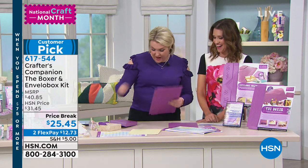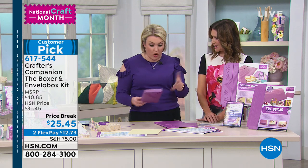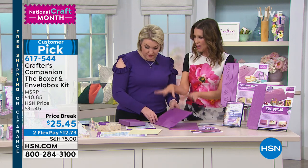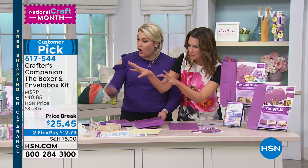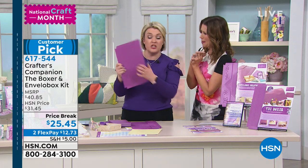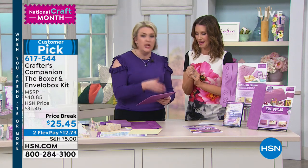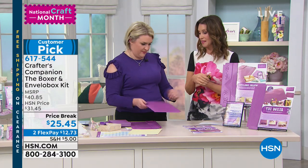Any card that you make, Sarah, no matter how deep it is - up to an inch - you can make the exact size envelope. All of the instructions are in here. And you have not just envelopes, you also have all of these boxes and designs and everything. All of the cards and boxes, because you've got that scoring ruler. This is what literally tens of thousands of crafters all over the world use every day. Every tutorial you read, people say score at this line, score at that line. You will love it.